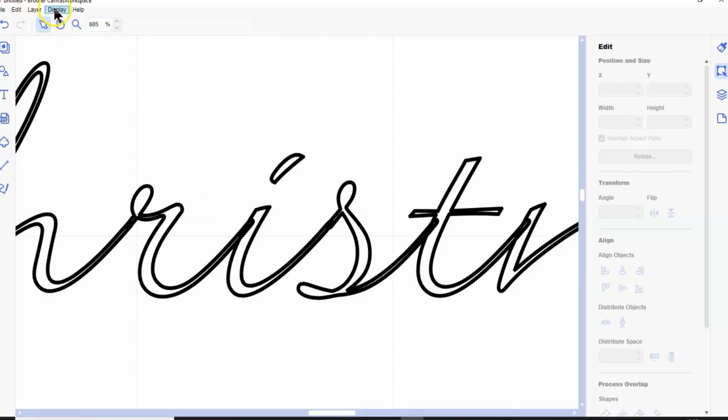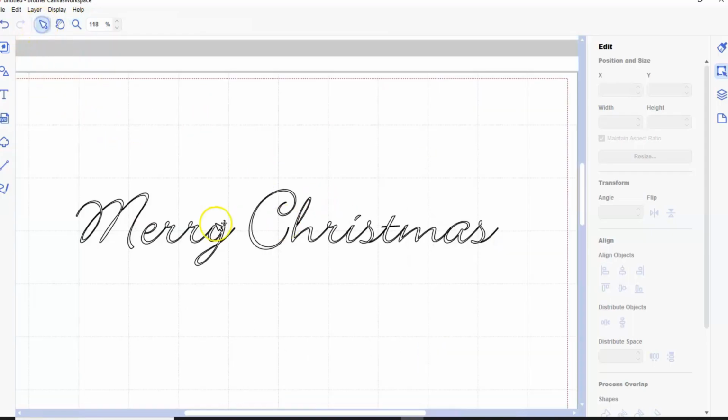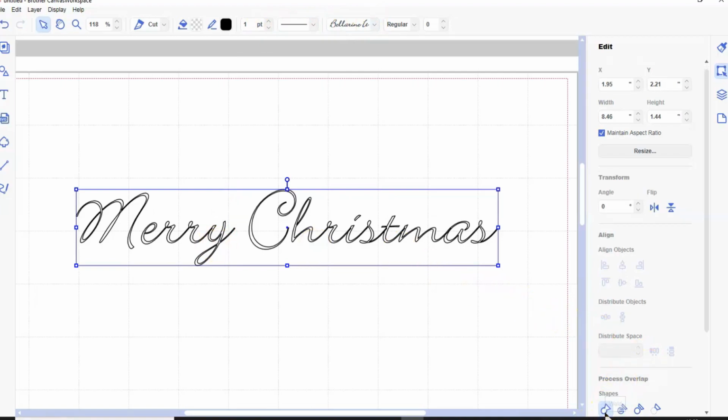So I'm going to go back out. That's display, zoom to mat size, just so that you can see it. Actually, I'll go in a little bit. Apologies. So you can see it a bit clearer. And I'm going to click on it. And as you can see, at the moment, it's still text. But what we're going to do is weld it. And as soon as we weld it, it will weld if you watch. There you go. It's all joined together now. You can't do anything about the font or anything, because now it's just a shape.